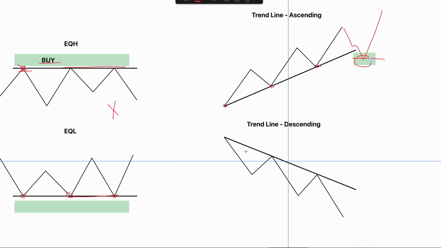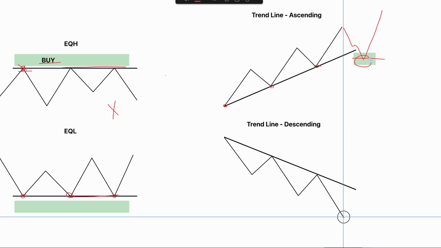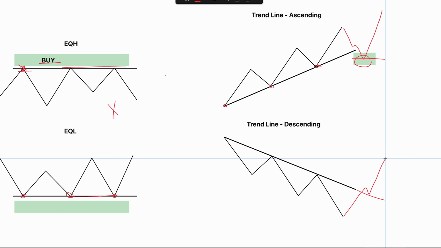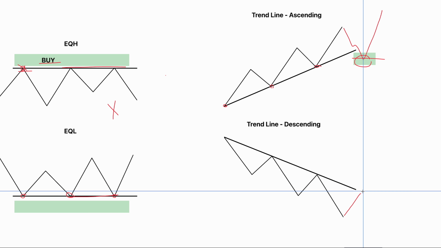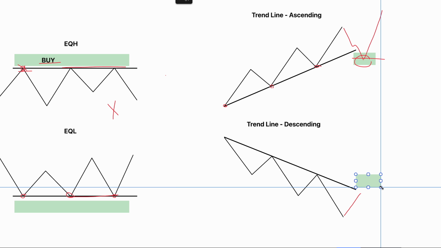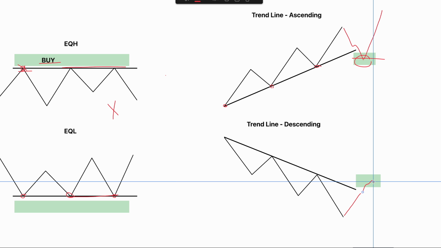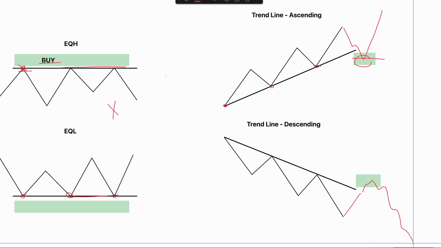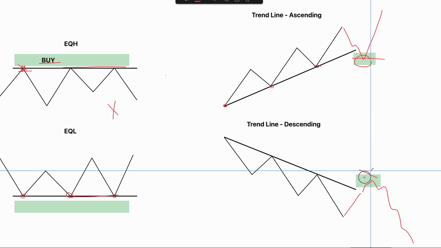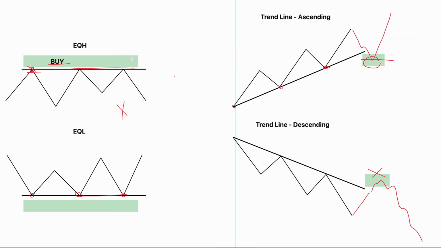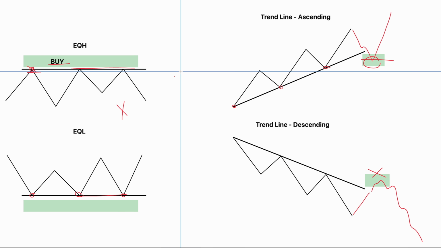In a descending trend line, it's the same. Any sellers looking to sell a retest of a trend line here, or any breakout traders looking to buy upon the break, will have considerable orders and liquidity in this area. So if the market is able to get into this area, we then oftentimes see the market just come back down like this, creating a false break and again stopping out the buyers and the sellers. So that is the basic liquidity that you need to understand.